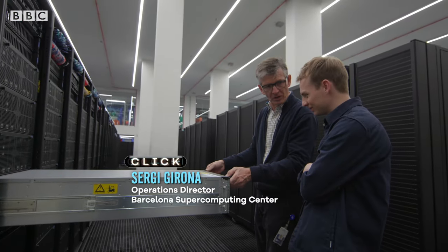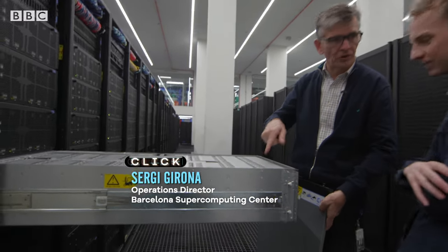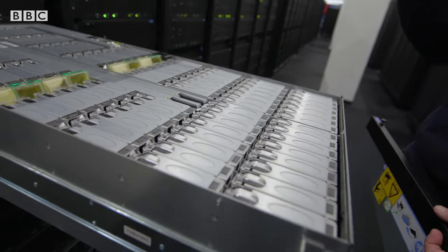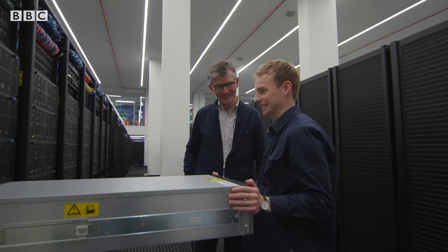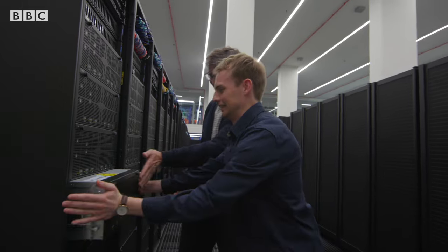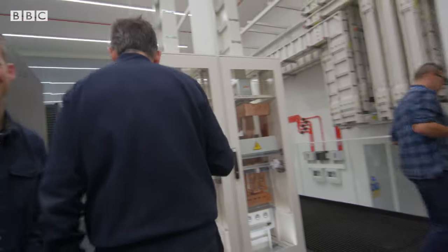Every cabin has 102 disks, every one of 18 terabytes. So the total storage capacity is 350 petabytes. One of the characteristics of the system is the wave — do you want to try to push it? This is very heavy, and expensive. I feel like I'm in a china shop trying not to break anything.